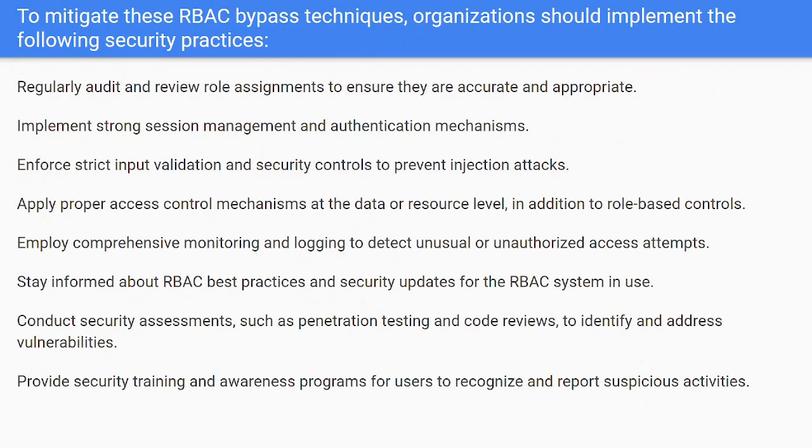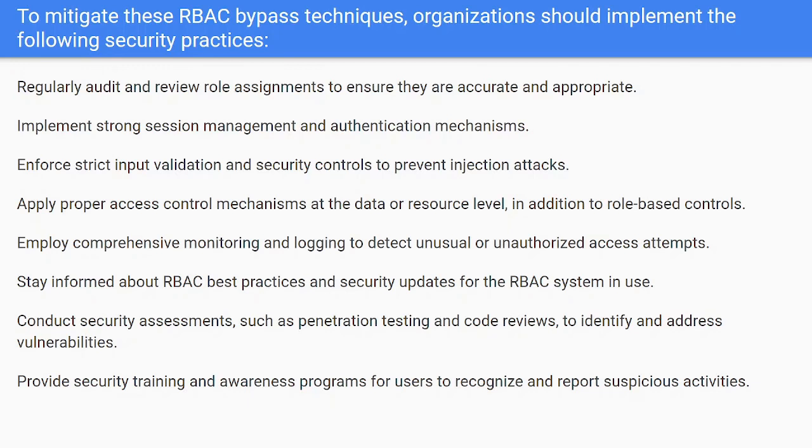Then to mitigate these bypass techniques, organizations implement the following security practices. Number one, regularly audit and review role assignments to ensure that they are accurate and appropriate. So you have to audit it, you have to regularly check, you have to do regular reviews. Then implement strong session management and authentication mechanisms. Yes, very important. Strong session management so that the attacker cannot hijack the session. The attacker cannot get the valid user ID and take over the session.